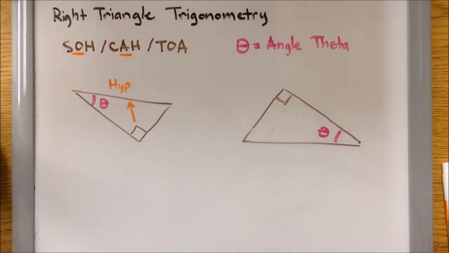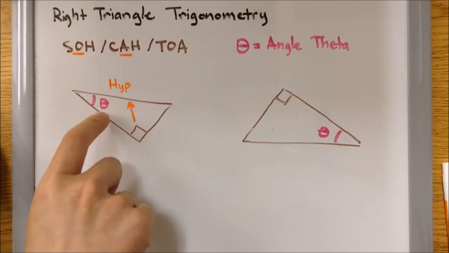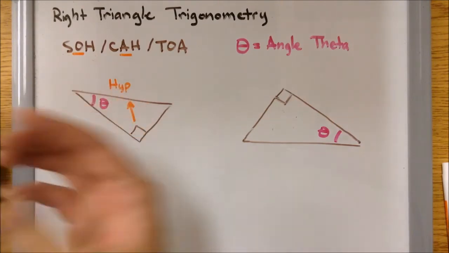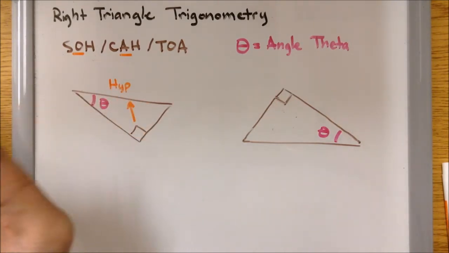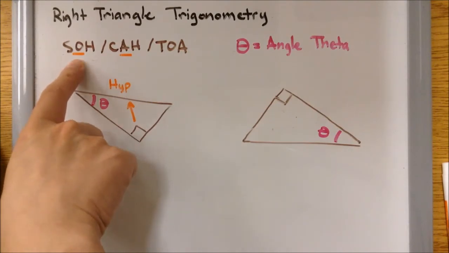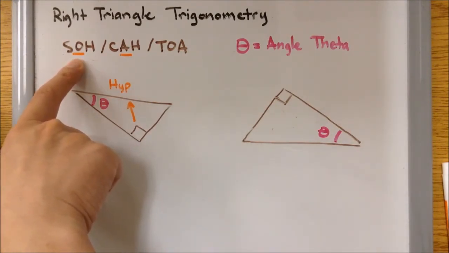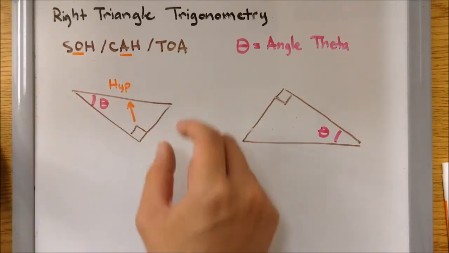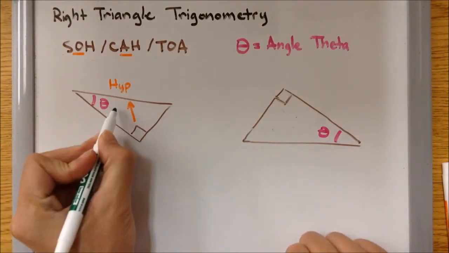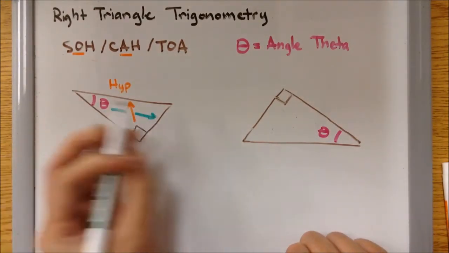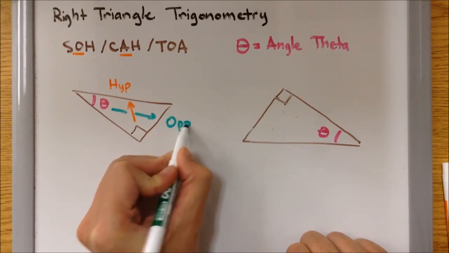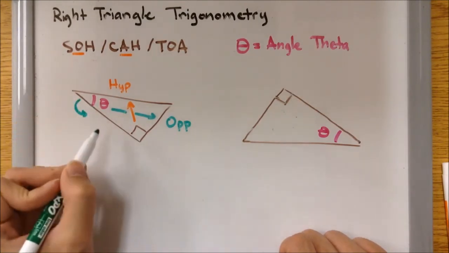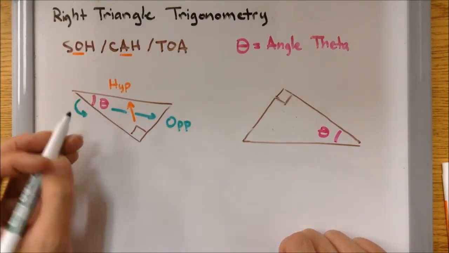Alright. Now, from here, opposite and adjacent is pretty much straightforward. Opposite means across, and adjacent means next to the angle. So, let's do opposite. Opposite means across from the angle. So if this is our angle, what is across, what is opposite, is this side right here. So this is going to be opposite. And then adjacent is the side that's next to the angle.